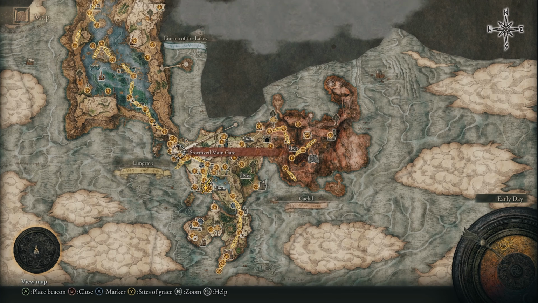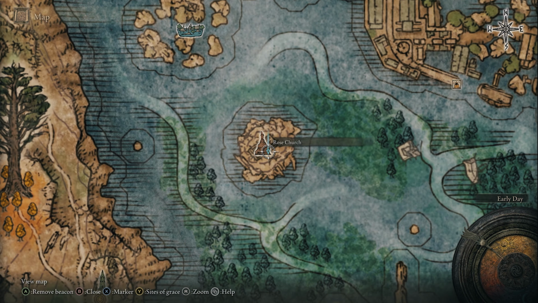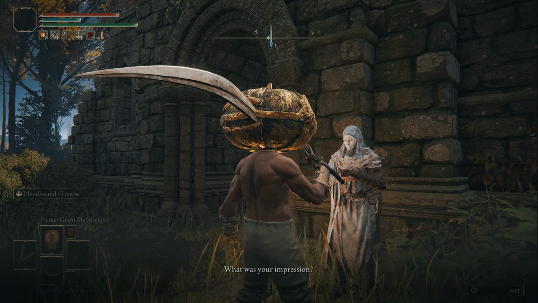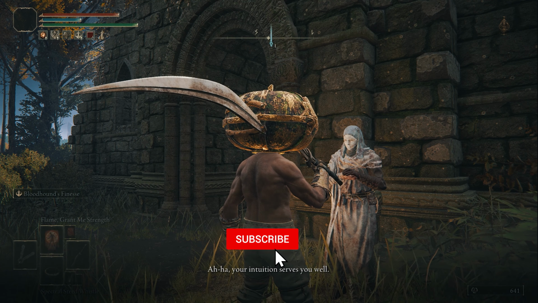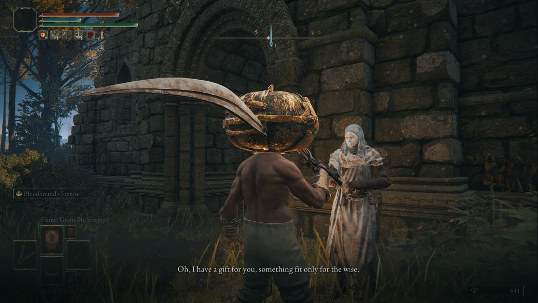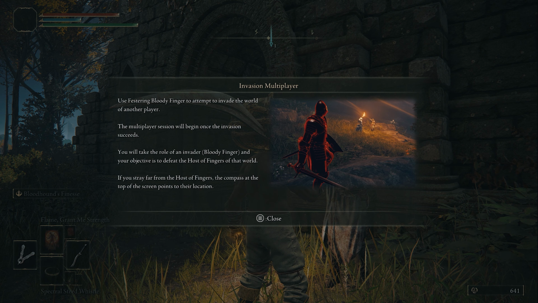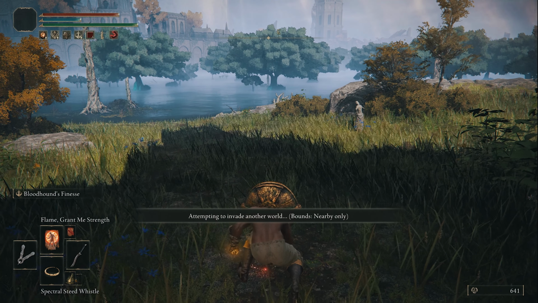As you progress your way through the next area of the game, which is Liurnia of the Lakes, this is where you'll be able to find the Rose Church, which is Varre's next location, and you'll see him stood just outside the front. Start chatting with him and make sure you tell him that you thought the two fingers seemed a bit dodgy, exhaust his dialogue, and then Varre's going to give you 5 Festering Bloody Fingers, which means you can now invade other players' worlds. You need to complete 3 invasions, but don't panic because you haven't got to win them, you've basically just got to turn up.